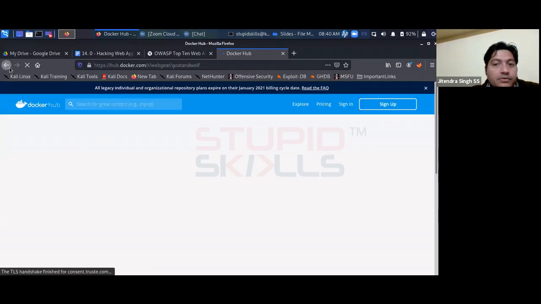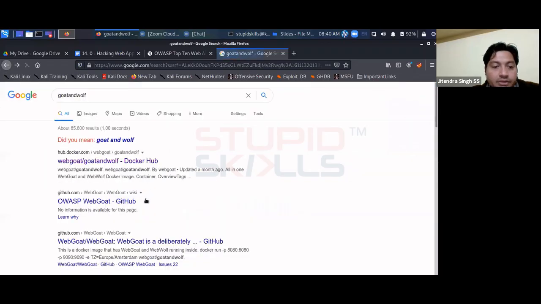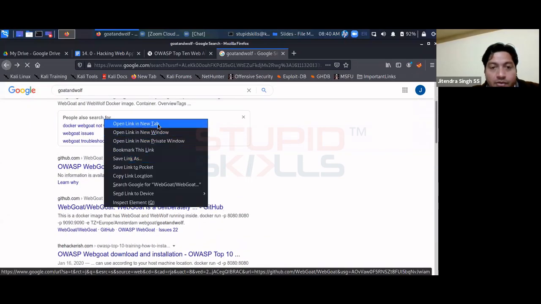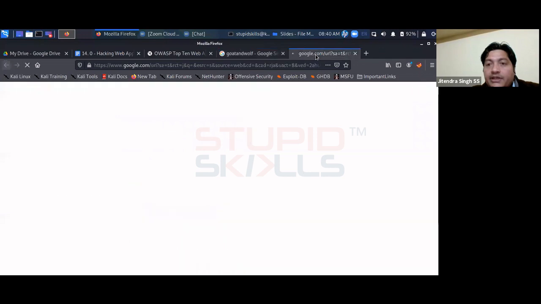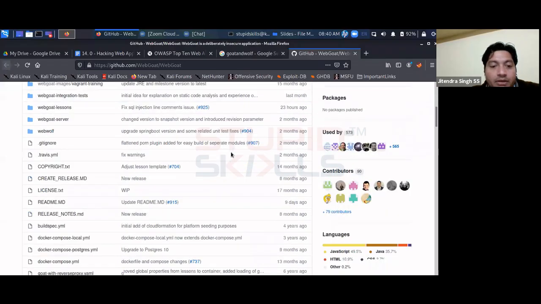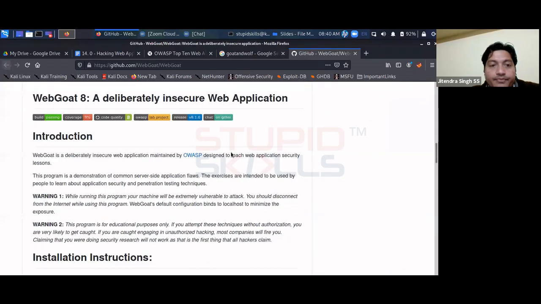This is going to the Docker image. So this application has been intentionally created to be vulnerable, and you have to use WebGoat and WebWolf in conjunction to understand these.